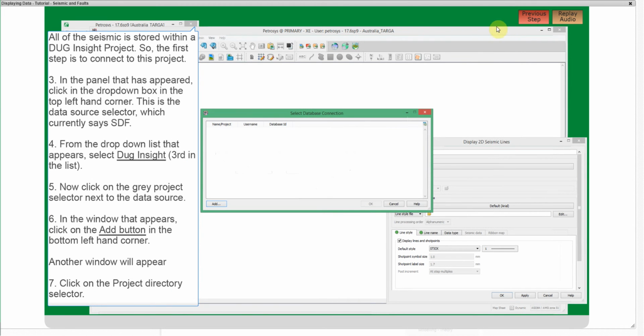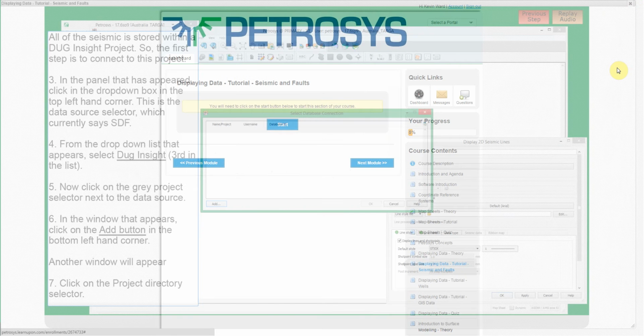So it's very important not just to simply click buttons and assume that you've completed it because you've got it right, but really try to understand what it is you've been asked to do. There's also a replay audio button if you need to use this. Now I'm going to jump out of this tutorial early without completing it.